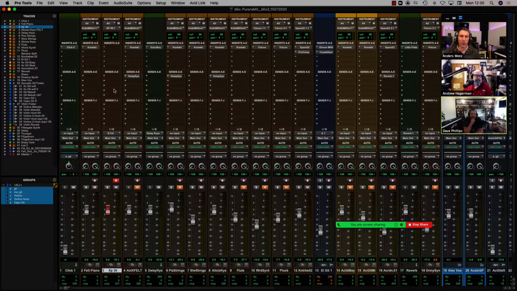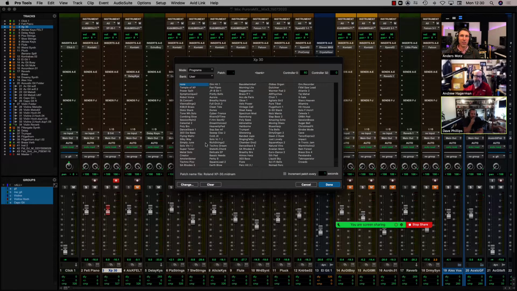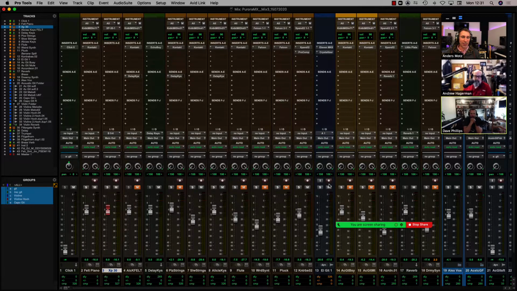And what now happens is, down below the fader, right here, there are two small windows called the patch select. If I click that, I actually get all of the patch names from the XP30 with all of the user banks and preset banks and cards that I have installed. It will just automatically grab those and show them. So if I switch to Vibra Rhodes here and hit done, it will play the Vibra Rhodes sound.